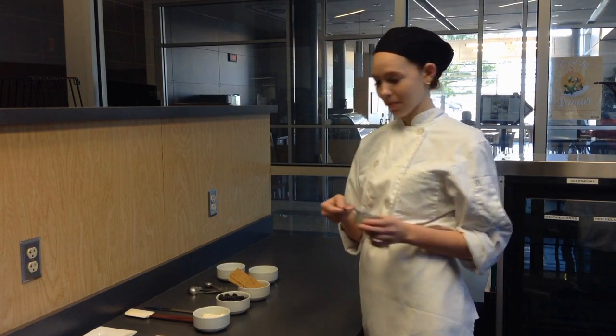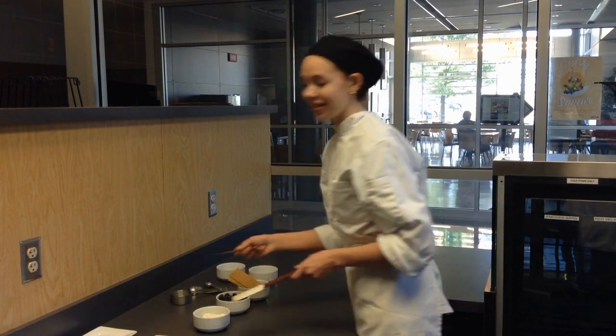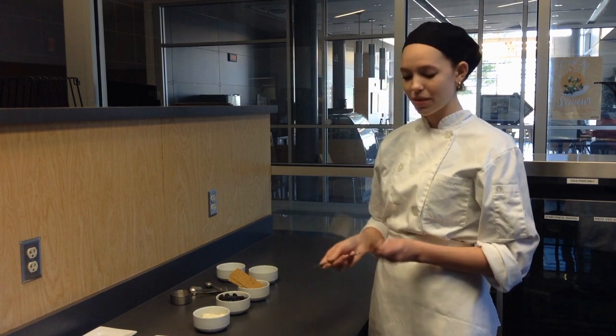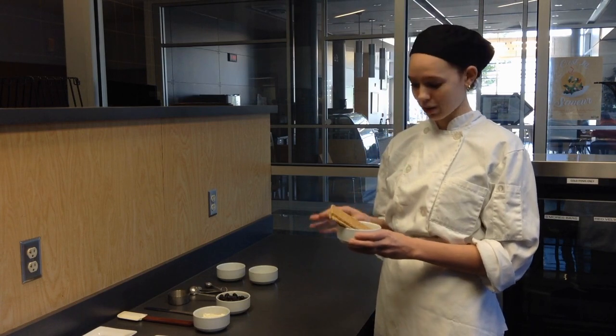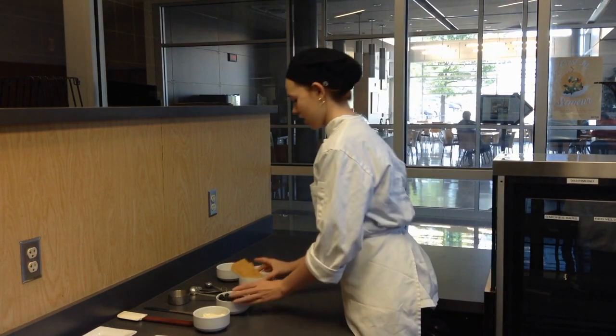Half a cup, measuring cup. A table knife, and always ask a trusted guardian if you need help. And lastly, a rubber scraper. Low fat graham crackers, and we're going to be using 4 squares of them, so 2 pieces of the cracker.